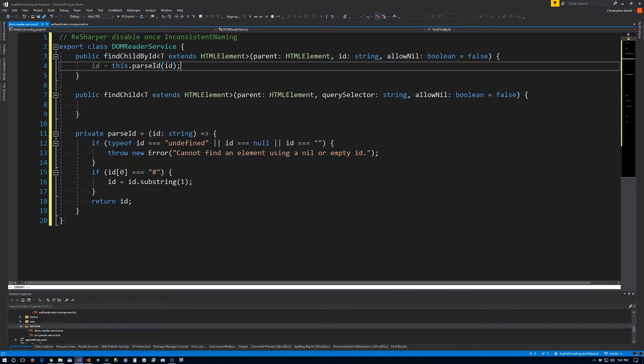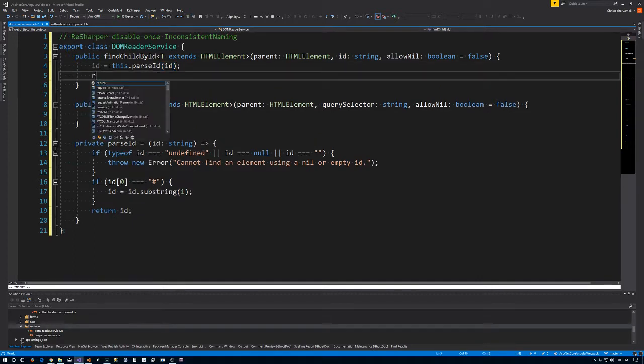Okay. And then next I'm going to say return this.findChild. And in here, well, first of all, let's just do it this way. We'll say parent, and the next thing that I need to send in is the query selector. So we'll use string interpolation, and we'll do allowNil.